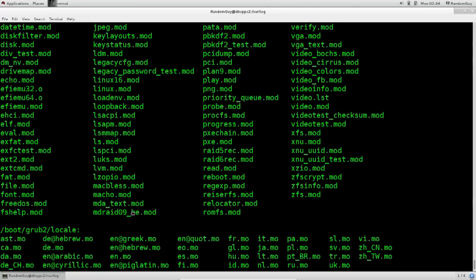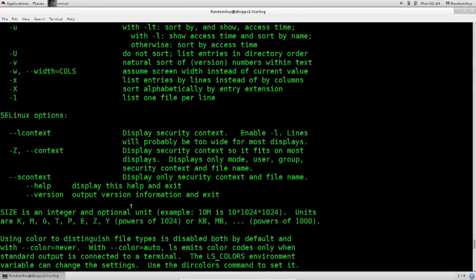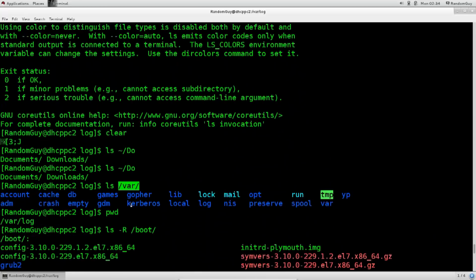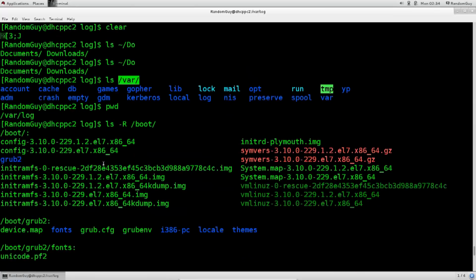This is going to give you a lot of information. Oops. Where is it? ls should be around here somewhere. There we go. So there we go. ls space -R for recursive output, space path to the directory.